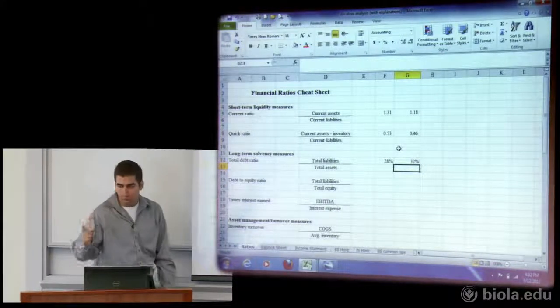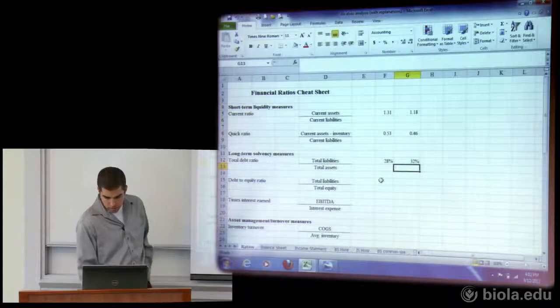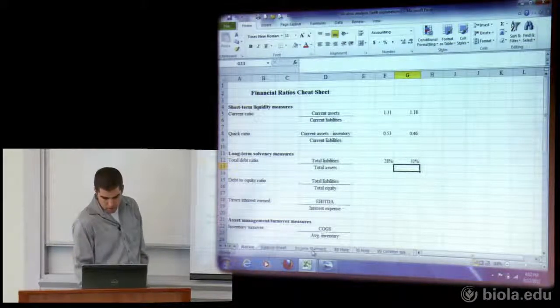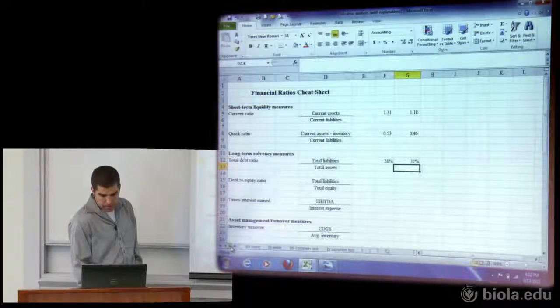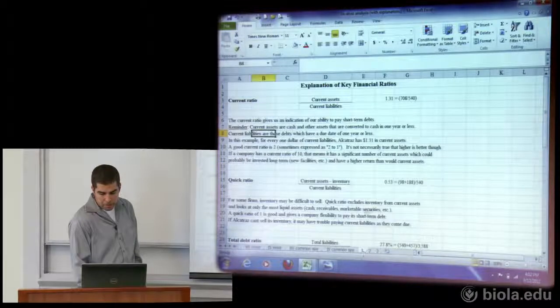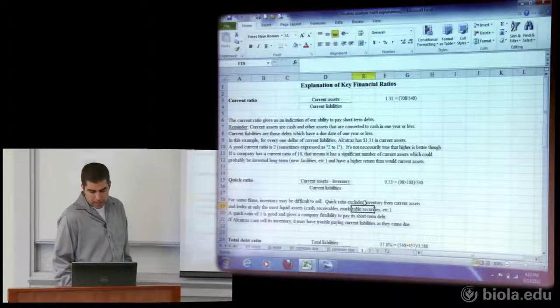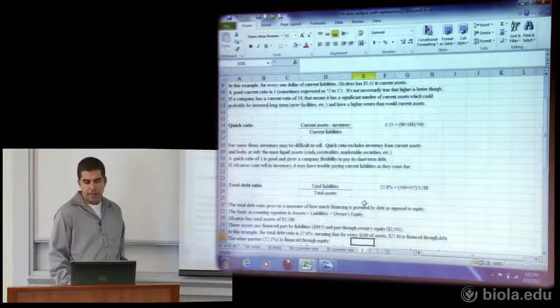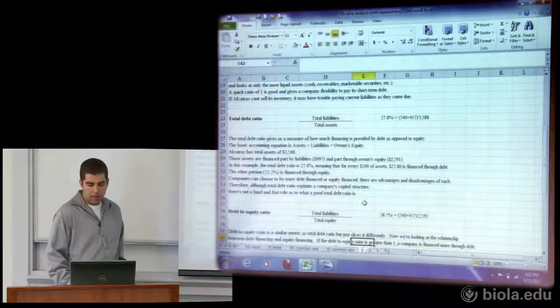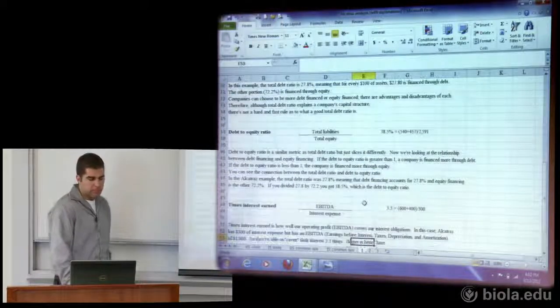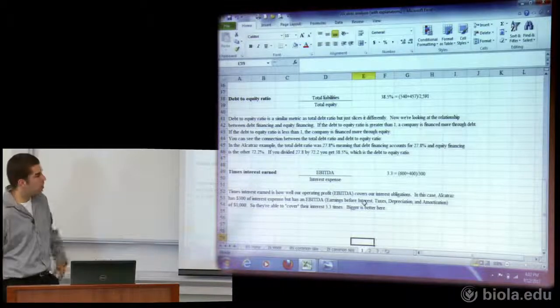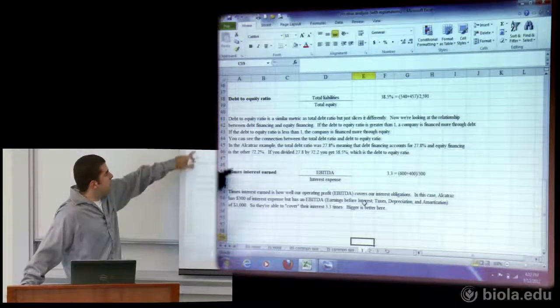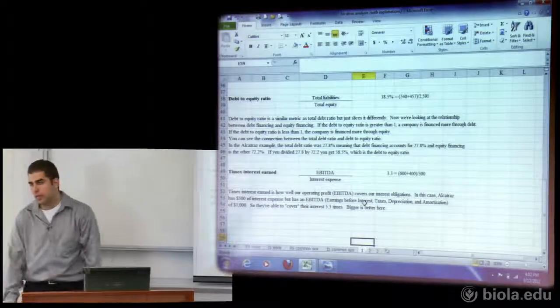Who's got that one? Carl. Okay, so you take total liabilities, which is your current liabilities and long-term debt. While we go through this, I'm going to flip over to our answer pages, the last 3 pages of your packet, and you can walk me through this as we discuss. We're on the third from the last page, debt to equity ratio. What do you got, Carl?